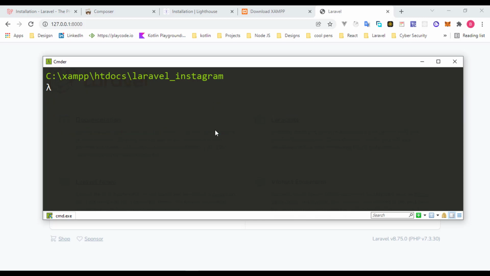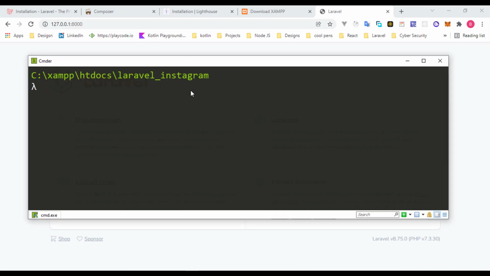So guys, there are some other things we have to do, because we are not going to be using this IP address for every single URL. We are going to have a specific URL which we're going to be using for our application. But just go ahead and follow along.